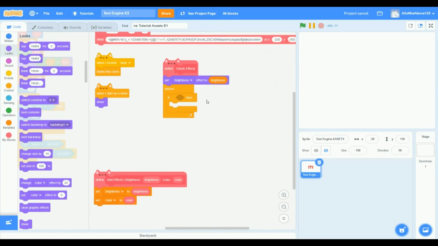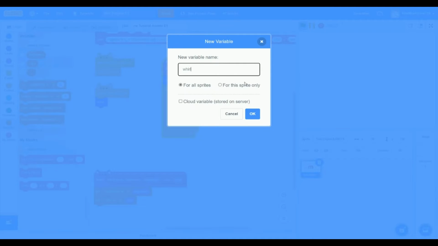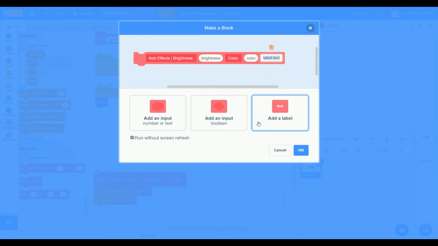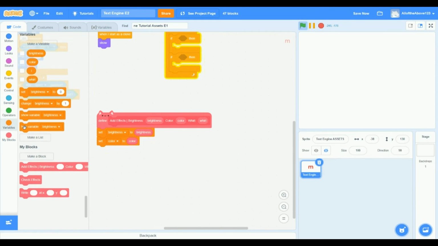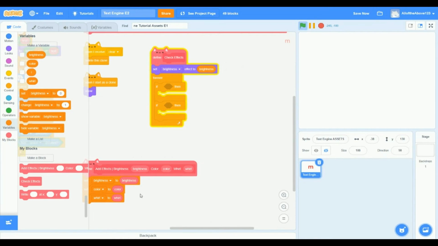An if. Okay? And actually, I think I will add the whirl effect. So let me just make another variable, whirl. The last one had a bug where it could only handle one of the animating effects, which was a problem. I noticed that, and I kind of quit it for like a month, but now I'm back on this tutorial. And then we will set the whirl variable to the whirl variable input.